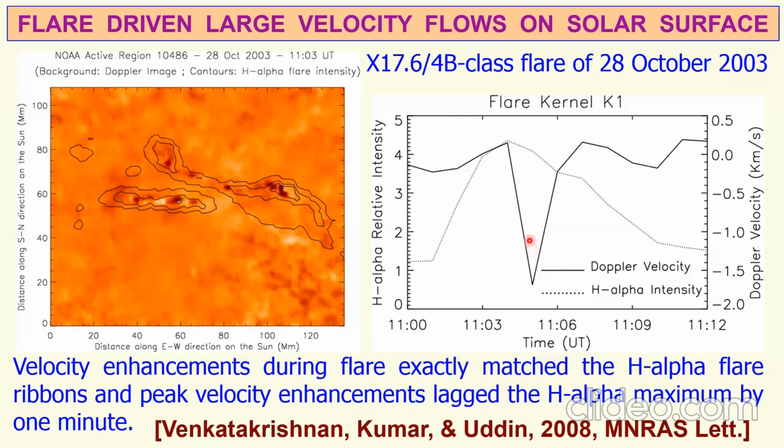So this seismicity has revealed that there is a lag of 1 minute between the H alpha maximum and the velocity maximum, showing that the time taken by the particles to travel from the flaring site in H alpha down to the photosphere has taken nearly 1 minute, which was shown in various models later on by various other researchers.